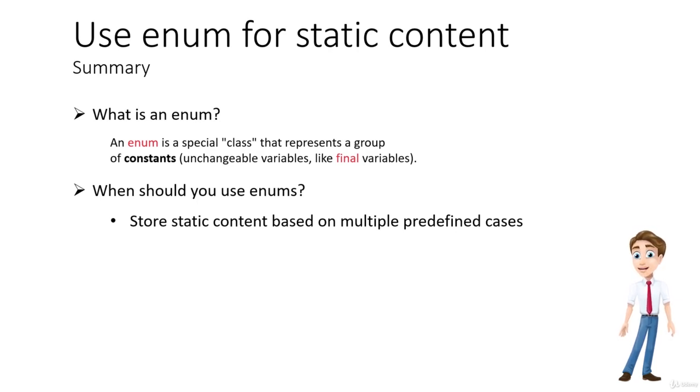Our example was the restaurant types, an entity type that had multiple values. We had the text, the drawable ID, and the color ID, and all of those depended on multiple predefined cases. The drive-through restaurant type, the eating, the takeaway restaurant type, all of these had predefined values that we had to hardcode in the app.